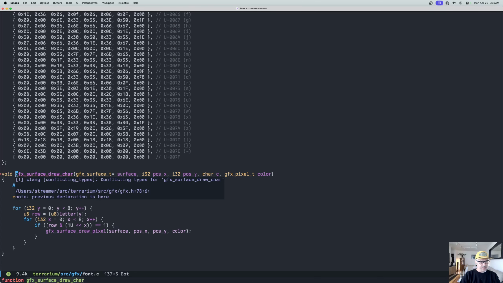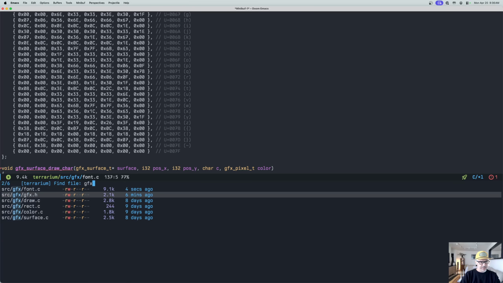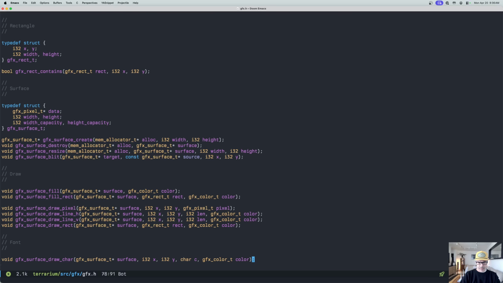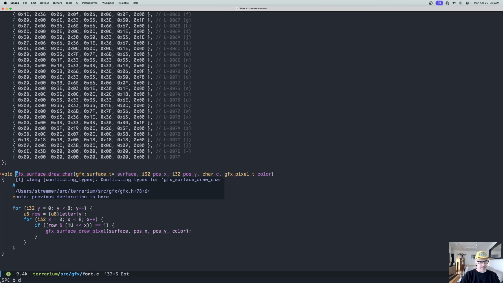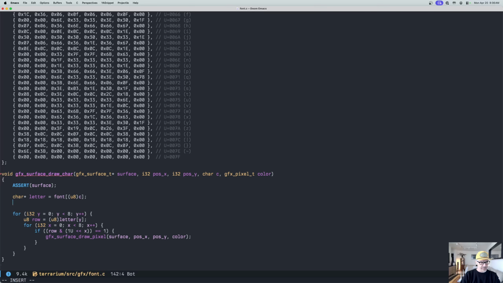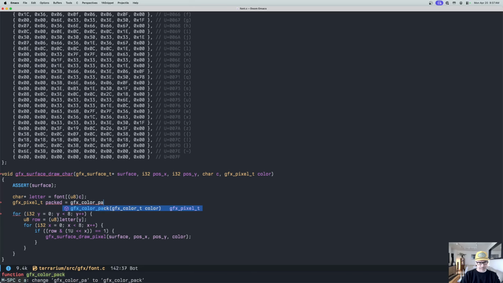Does that need to be pixel or color? What are we doing everywhere else? Oh, no, we are doing color, but not for the pixel. So this needs to be changed back.